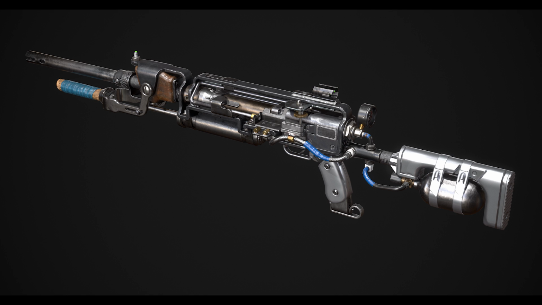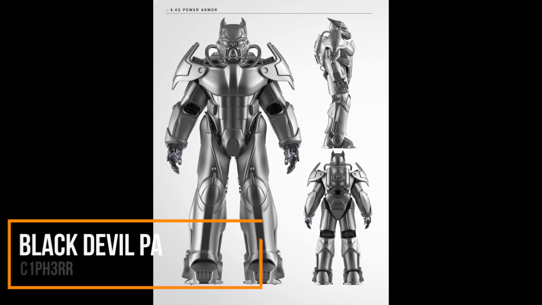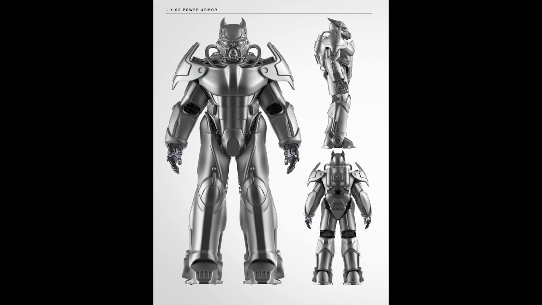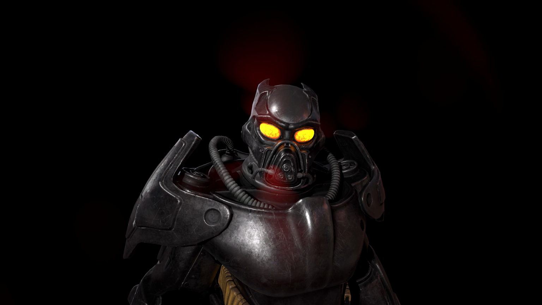Another pretty cool one we just got a teaser for is the Black Devil Power Armor. We saw some concept art or a work in progress aspect of this a while ago, but just recently we actually got a look at what this seemingly will look like in game, being a bit of a different take on the iconic Enclave power armor, but still looking just awesome, especially considering the absolute drought that we've had in regards to power armor mods over the past few months.